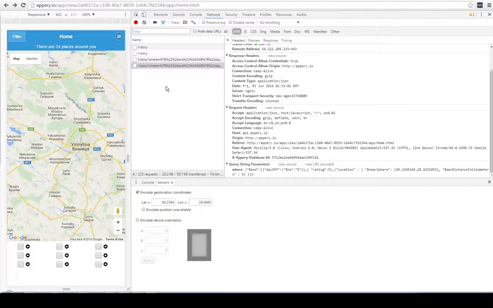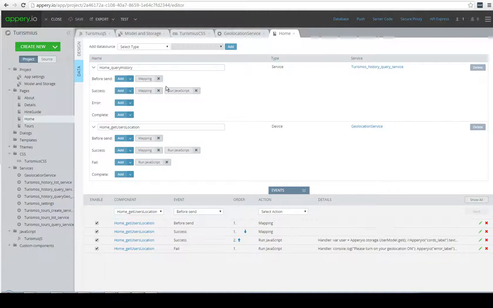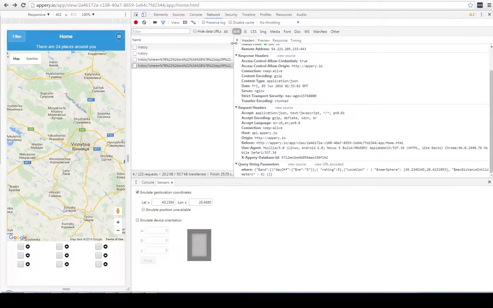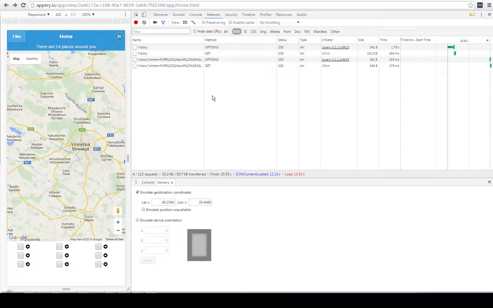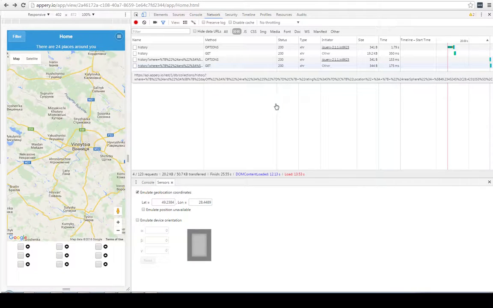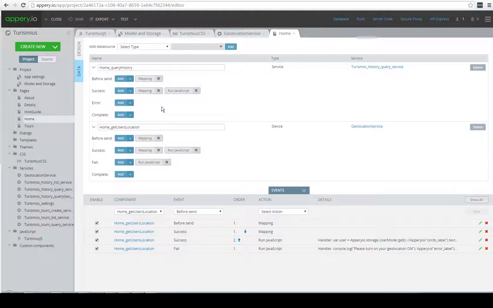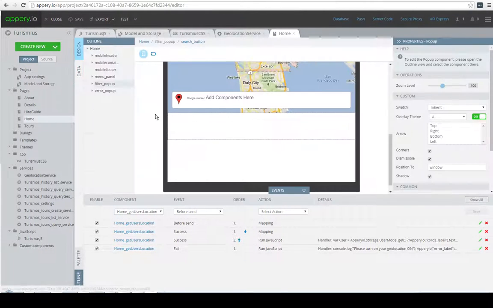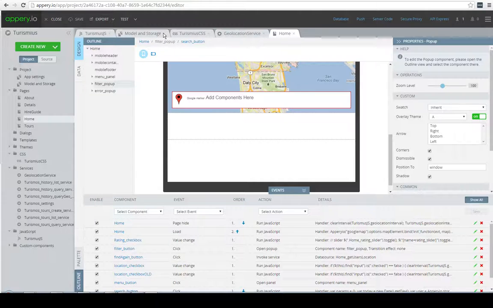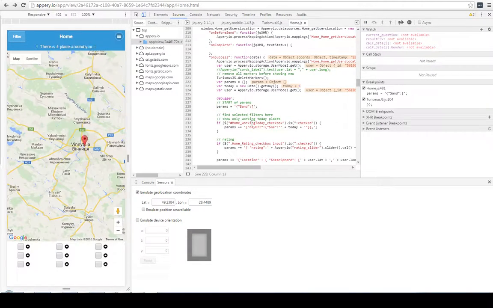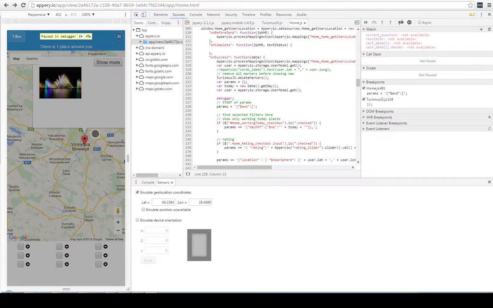And where is our timer? Well, while our timer is on the way, what I wanted to add is... and there's our timer on success for get user locations, and you can see there's a result.